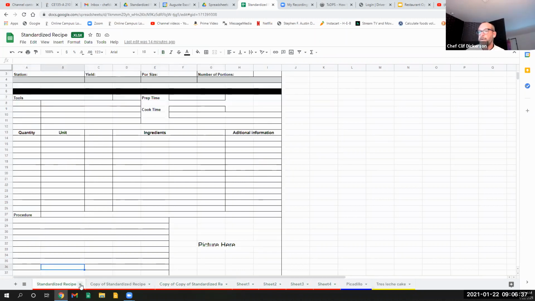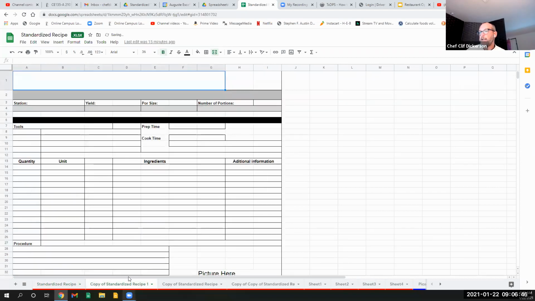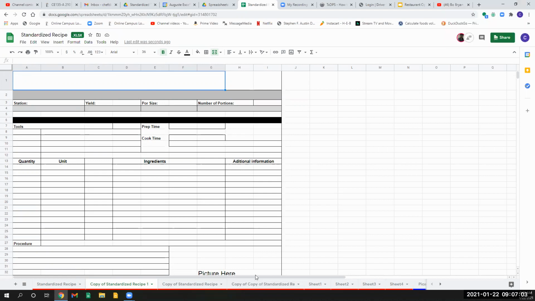If you need more, you can click on that and duplicate, and it will create another one. I want all your recipes for your project and everything else on this one main spreadsheet, with different little tabs. Does that make sense? Makes sense, Chef. Thanks. Cool.